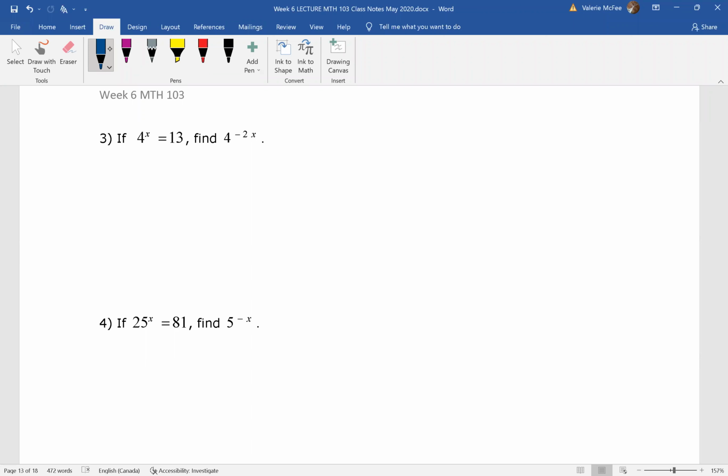The next 3 equations always show up on tests and exams, and if I ask to verify with you, or if I ask to see your work, you're going to have had to practice. For some people, these are a little bit difficult. So let's go through them. We start with this equation, 4 to the power of x equals 13. And I know that I can't make a common base here. But I'm asked to find 4 to the power of -2x. We want to concentrate specifically on 4 to the power of x and 4 to the power of -2x.